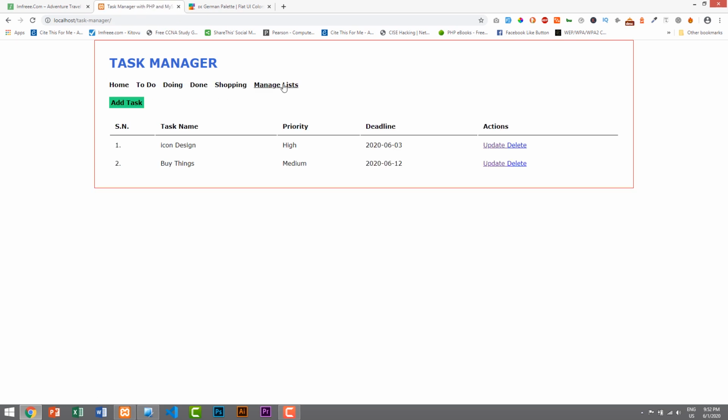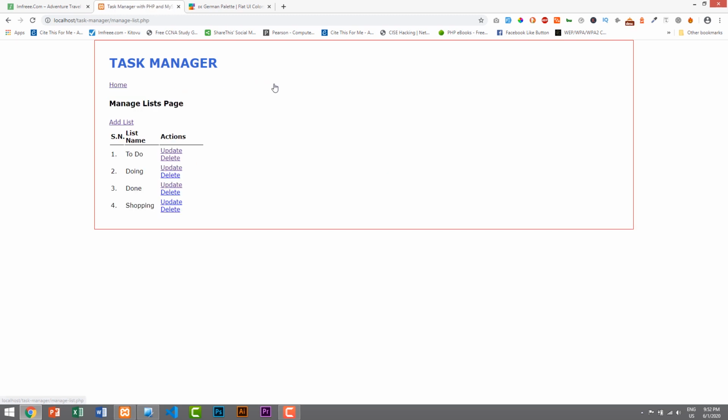Now let's work on our manage list page. So let's add the CSS for this page as well. So this is btn secondary, and let's call it btn primary, and this table will be TBL half because there is not much data to show. If it has a lot of data to show, then we call it TBL full, but this only has 3 columns, so let's call it TBL half.